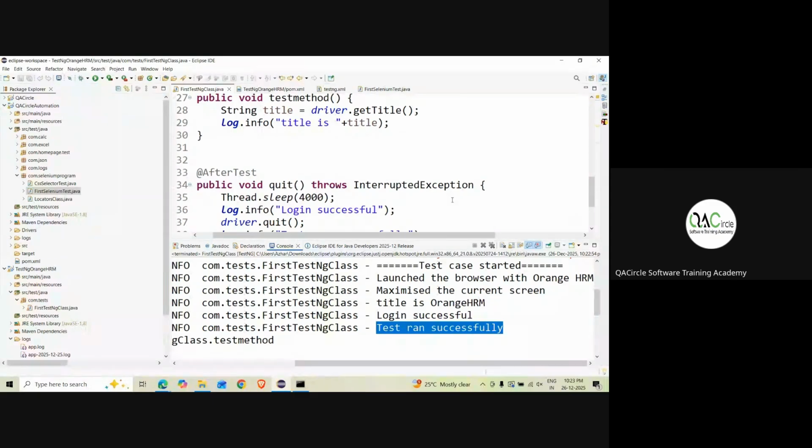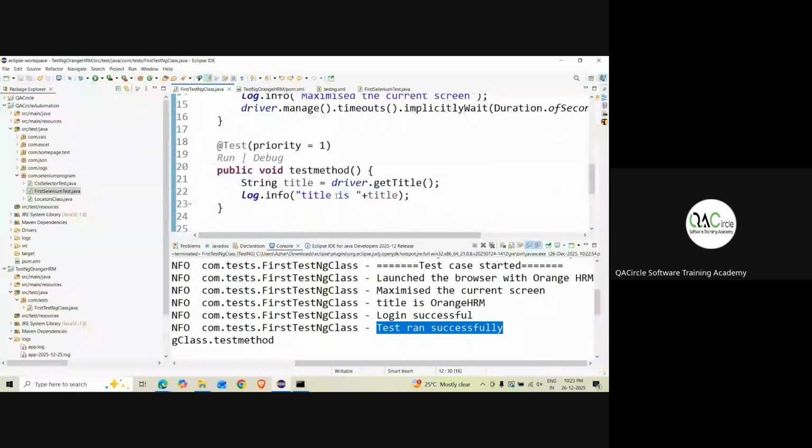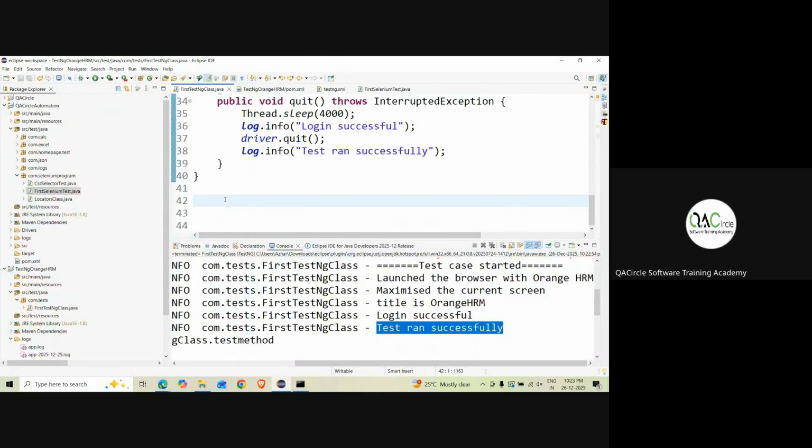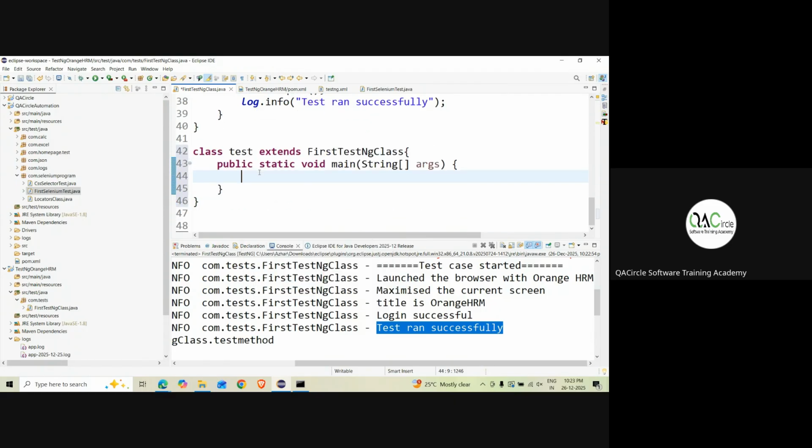So if I inherit this method, inherit this class, test extends this one. So main method again. Without the main method, we cannot create an object. Can we create an object outside?